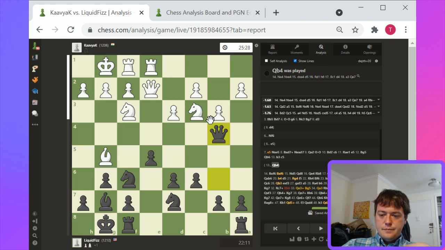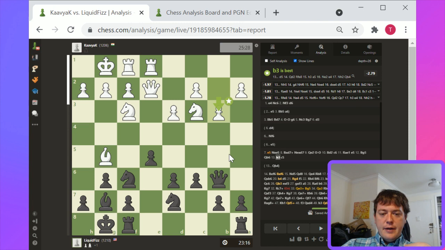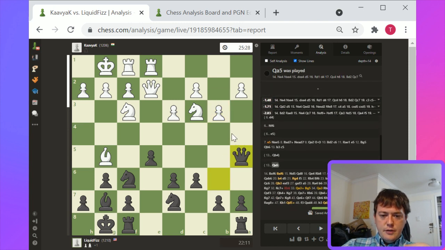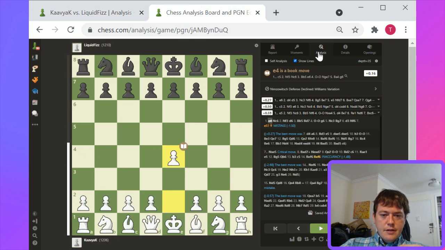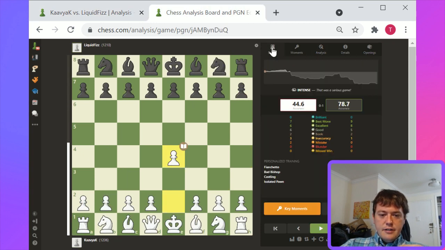But yeah, I'm thinking queen to a5 here, given the choice between the two. Same basic concept, but the queen to a5 threatens that pawn more immediately. Although queen to b4 gives black the 4th rank, I think the threat on the pawn is more valuable. So what was the accuracy here? Still 78.7. Interesting. All right.